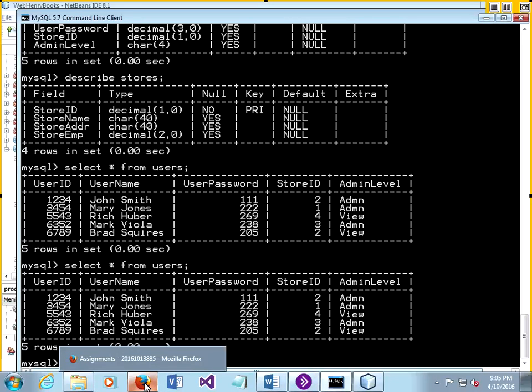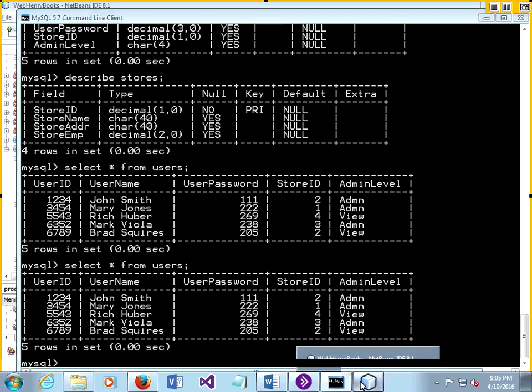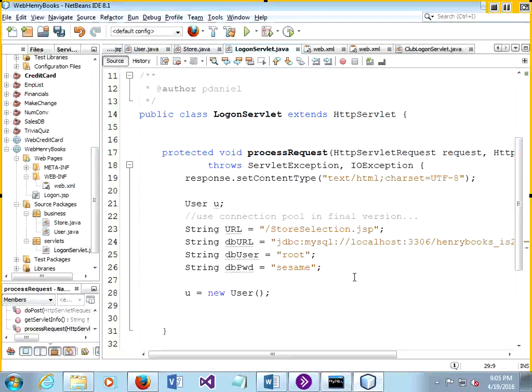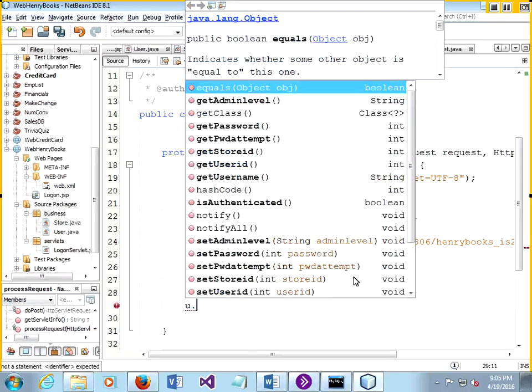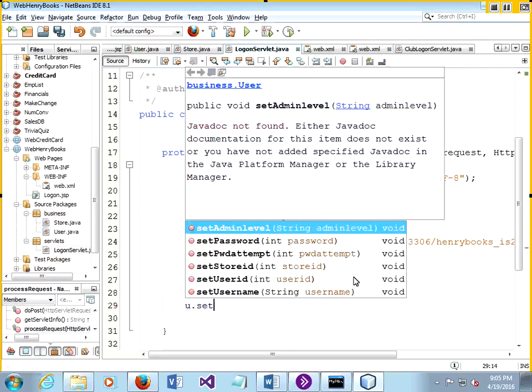Okay, so rather than even bothering to read that from the database, which you will of course do in your final version, I will just plug it.